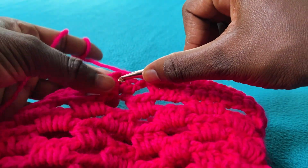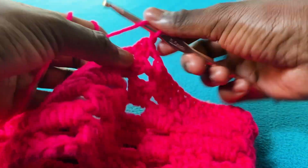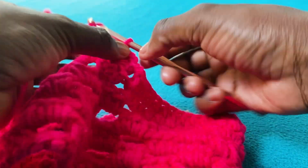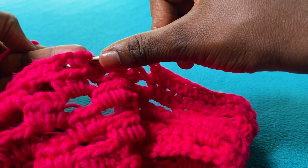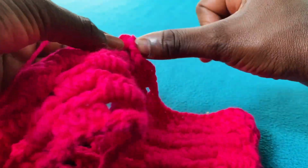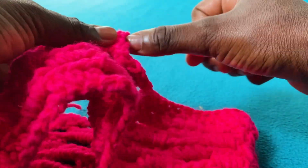So we are now going to be putting shells on top of shells, and I'm going to come in this chain 1 space and I place there my shell. That is 2 half double crochets, chain 1, and again in the very same space I place there 2 half double crochets. After that I'm going to chain 1, I yarn over and come in the middle of this very next shell, and I place there a shell as well, 2 half double crochets, chain 1, and 2 half double crochets again in the very same space.